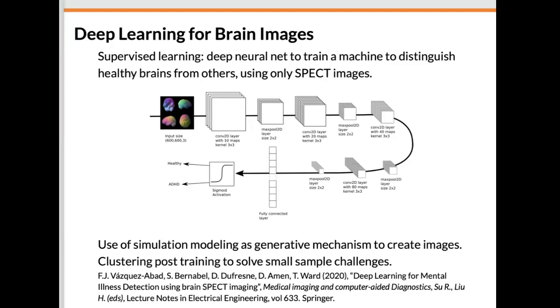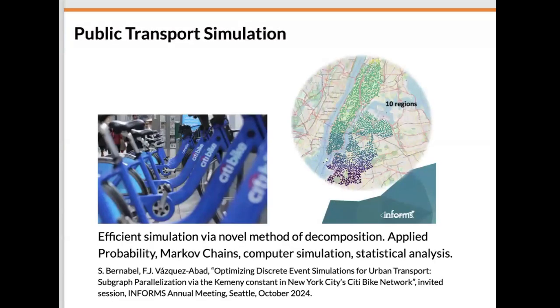You don't remember, oh, it doesn't matter. So we had like 4 different conditions. And so we wanted to do this deep learning. And so we tried to use simulation in order to fill in the data that is missing, because most people that are healthy are not going to go and pay $5,000 for a brain scan. They don't need it. So we had very few samples for healthy people. And there were a couple of other things that we also did in there. So mixing a little bit there, regular.